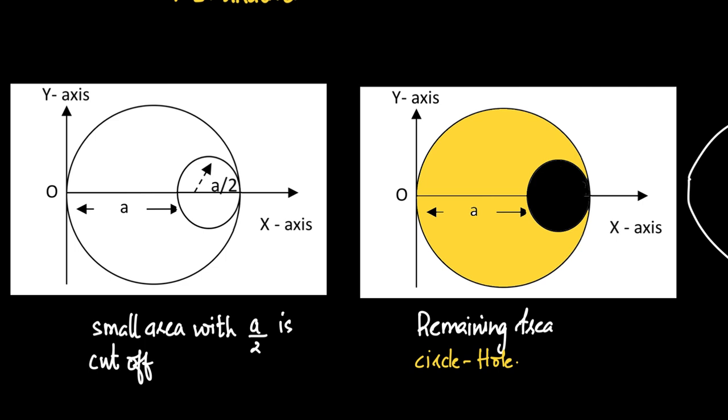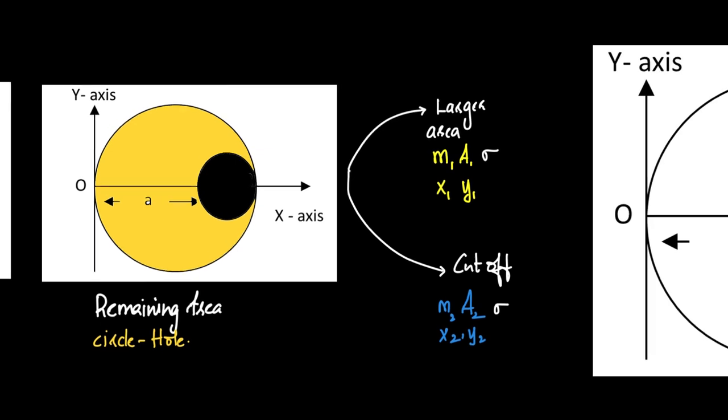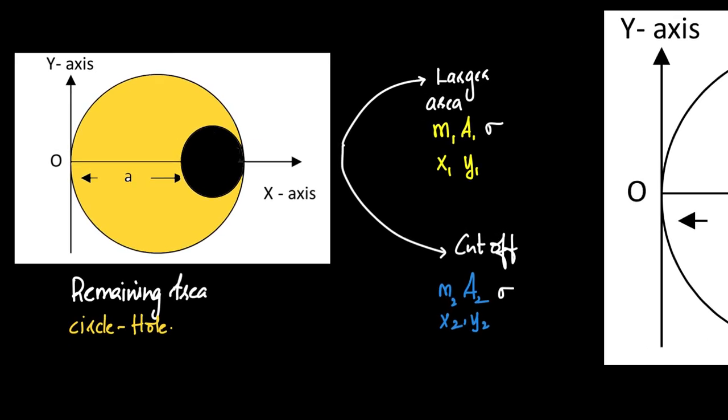So what we have here is the yellow mass, which represents the remaining area, and this black region here represents the hole. I hope the visualization is clear to you from this. So you're able to see the black background because there is a hole here, which was not the case in this figure. Now that we have the remaining area, we will have to find out the center of mass of this remaining area.